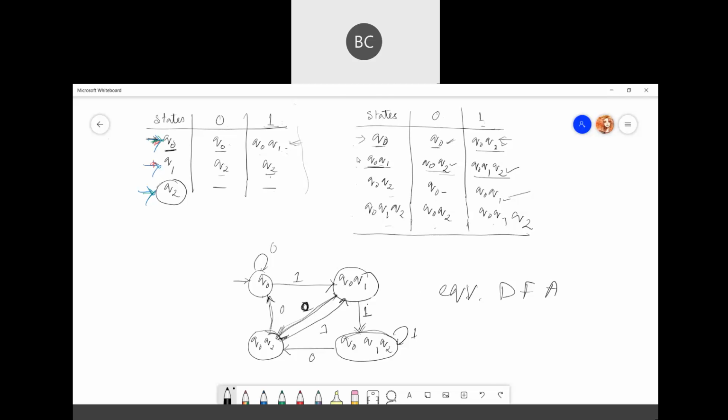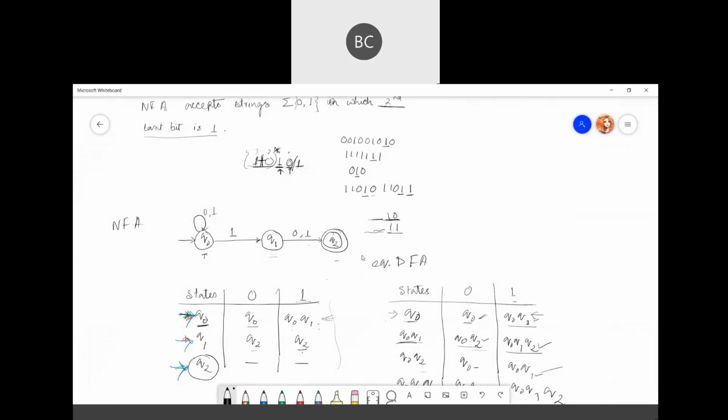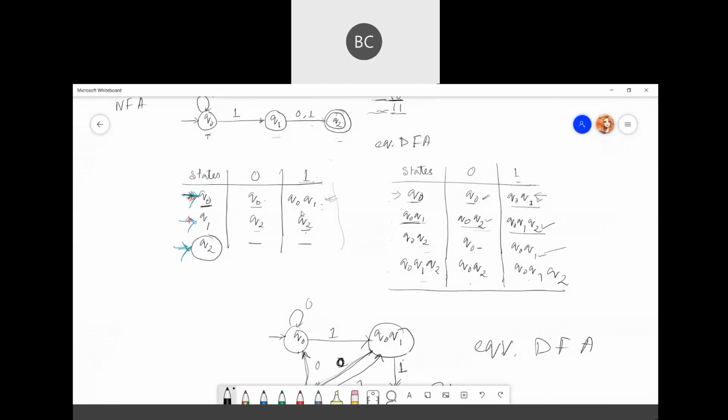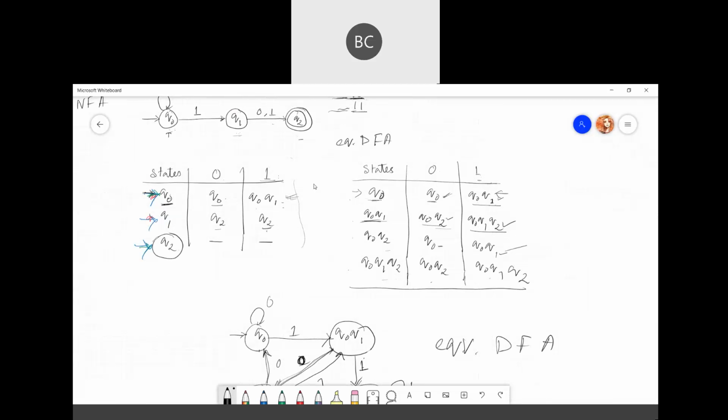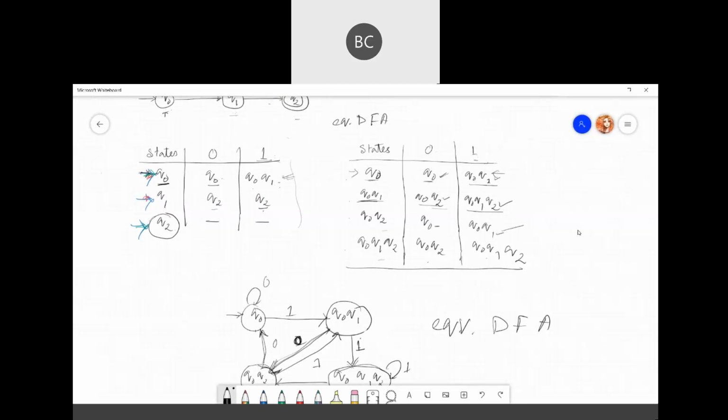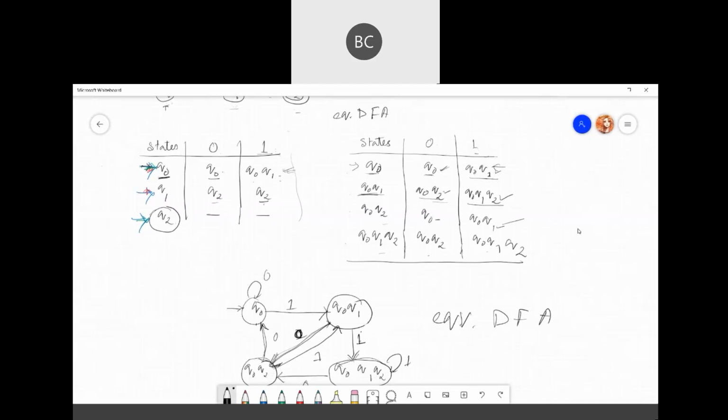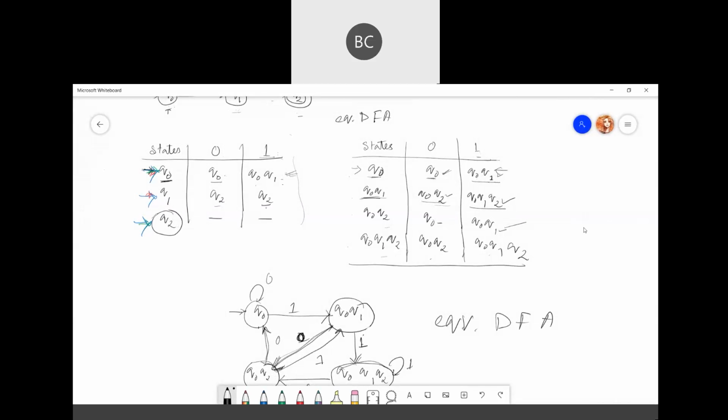So first you make the NFA, then you build the transition table, then for equivalent DFA you have to expand each and every state. Okay, now which one will be the final state? There should be a final state too, right? So here Q2 is the final state.